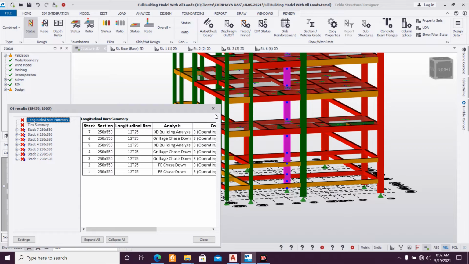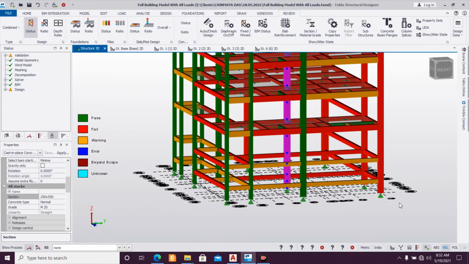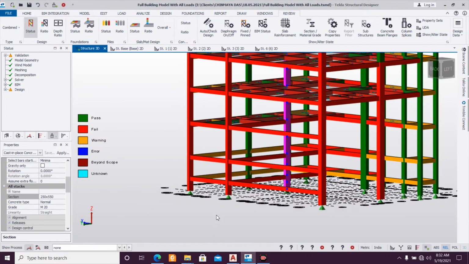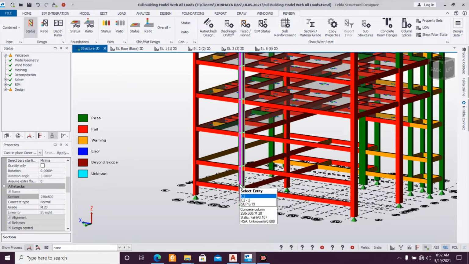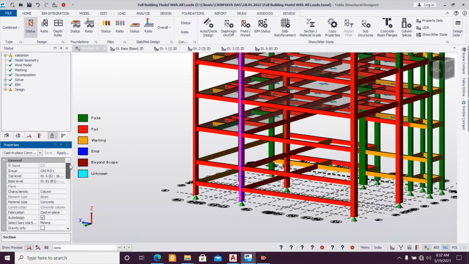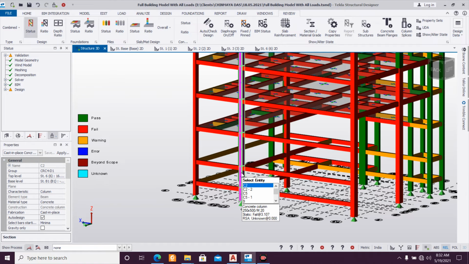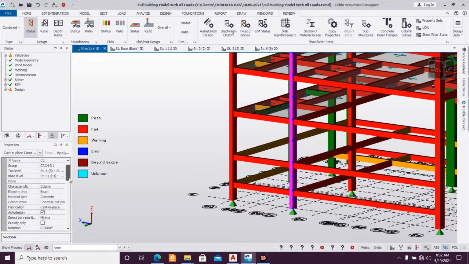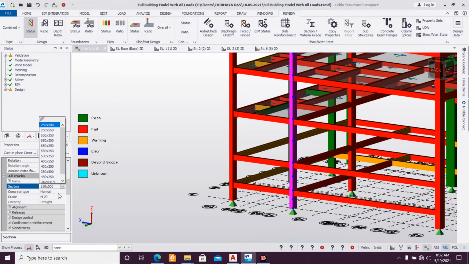No, not. This one, what can we do about this one? I think let's give it a little bit width to this. 300 into 550. 350 into 500.